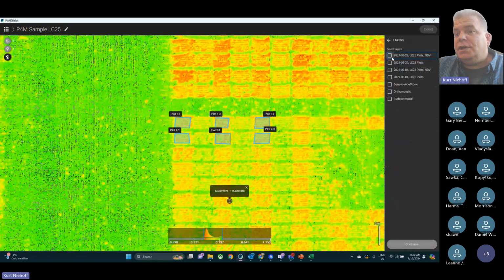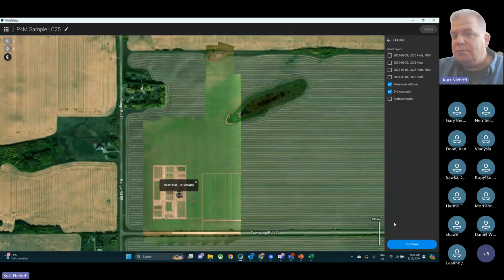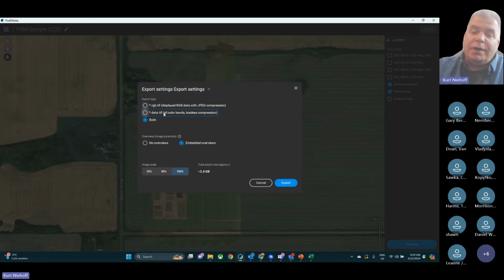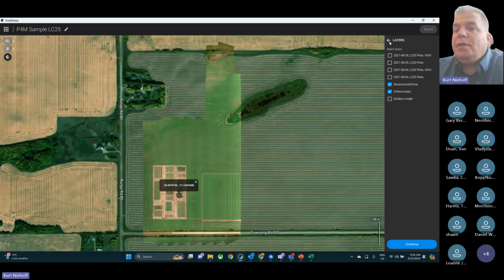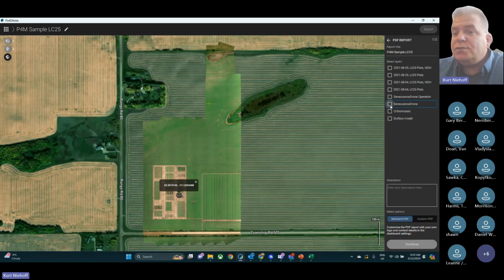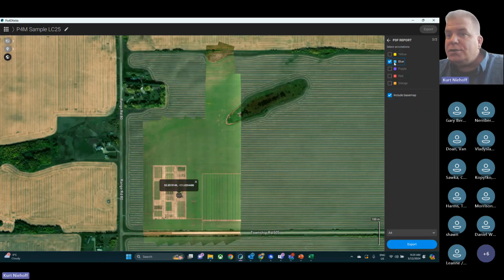So I can share, export individual layers. So if I choose those, then I output it as TIFF files, and these are very standard files. If you've got any GIS system, anyone that would normally receive geographic information of any kind, a TIFF is a standard file format. You hit export, and I won't click that now because it would take a couple of minutes, but you end up with the TIFF file output. This PDF report is kind of neat too. So if you just wanted to provide an update to others, you can just do a quick export.